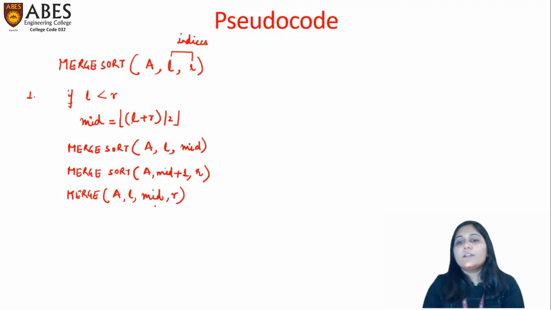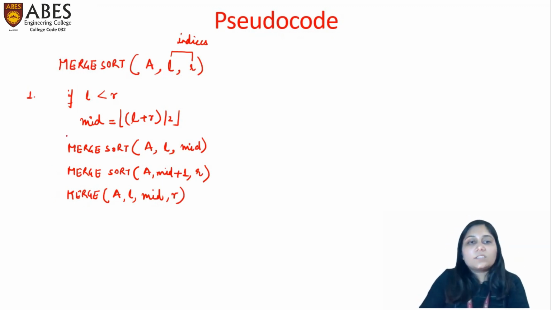Everything we have to give. Okay, because every time we have to provide certain values, because we'll keep on dividing all these things. Okay, fine. Now this is my entire merge. Okay, so now let me first explain to you how merge sort is going to work for these particular values, for this particular function.